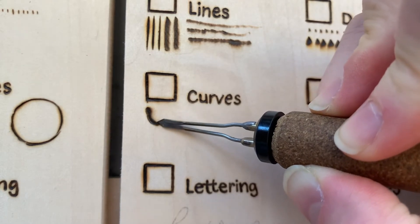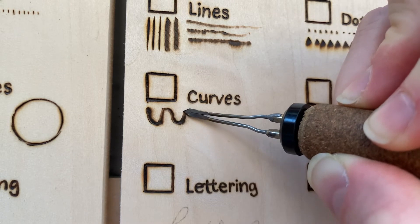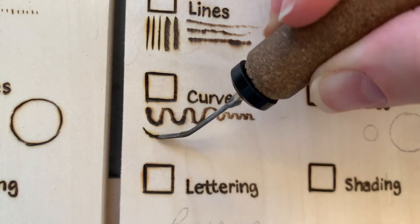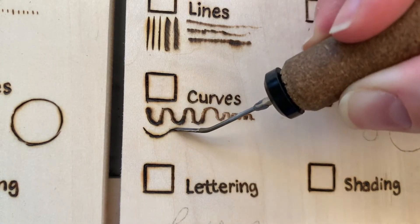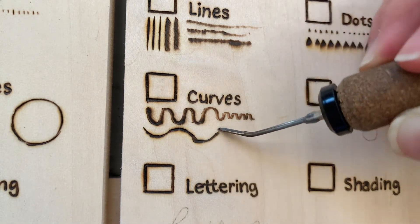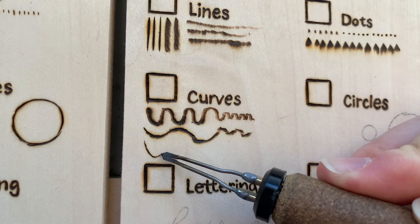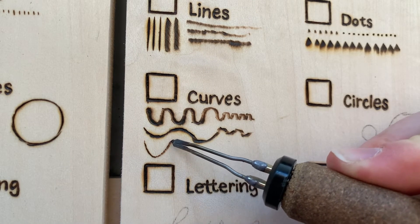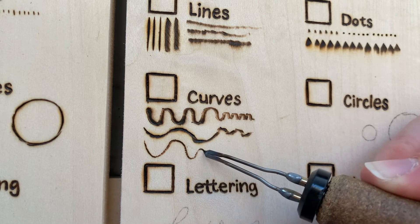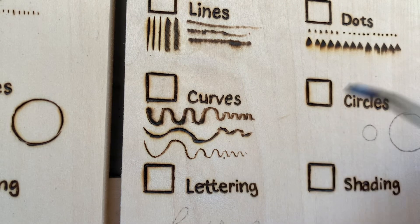It was a little better with curves than it was with dots, but not a whole lot. It does well with larger curves, not so well with small curves. If you keep it flat, it seems to do okay — that's something to keep in mind. Obviously on the side it's really struggling with curves. When I turned it upside down and just barely touched the wood with that real sharp point, that seemed to do okay too. It takes a little control and practice, but this one does okay.